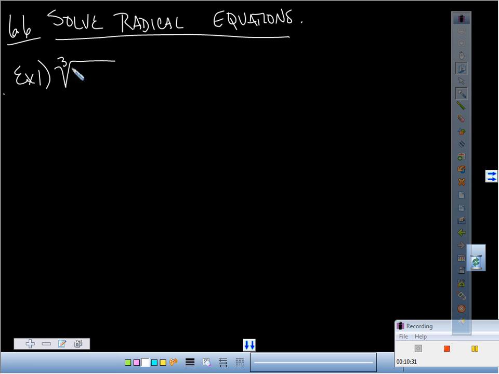The cube root of 2x plus 7 equals 3. All right, so here's the issue, guys. Remember how I say if you have an x in the denominator, you can't solve for it? If you're solving for a variable and it's in a denominator, you have to get it out from under that denominator, okay? You can't solve for something when it's in a denominator. Well, guess what? You can't solve for something when it's under a radical either, okay? So I can't pull any.